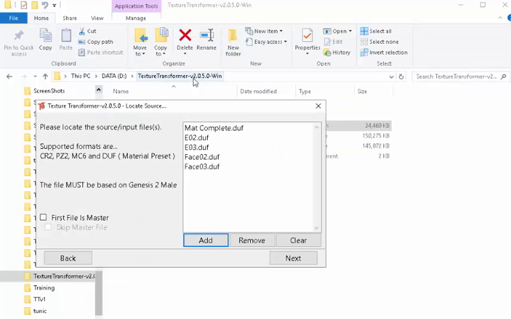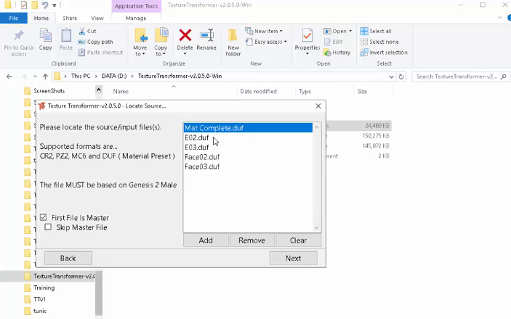But this gets us going here with our eyes, our face, and I want to make sure that this complete skin full default set is marked as my master file. And that's because things like the eyes have a lot of blank information in them that it needs to know what master to reference.